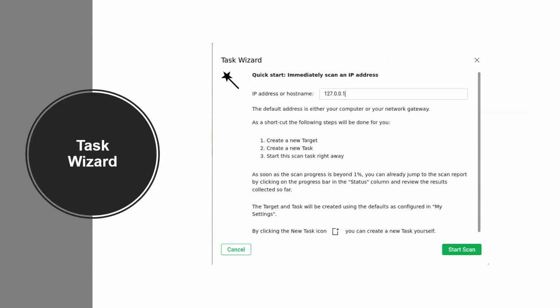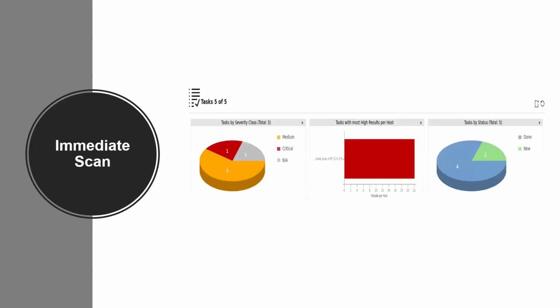So in your OpenVAS, there is a task wizard. I will show that, and you can set the IP address. So instead of 127.0.0.1, you can provide the IP address of your Metasploitable VM, and then click start scan, and it will take maybe 15 minutes, 20 minutes to scan it comprehensively. And then it will give you a list of vulnerabilities, and also an option to export that in a PDF format or XML format, whatever you want. But it is good to export it in the PDF format, along with the severity level and countermeasures.